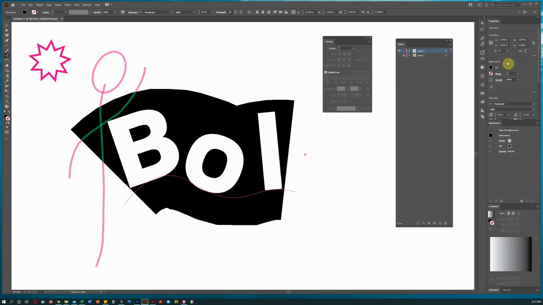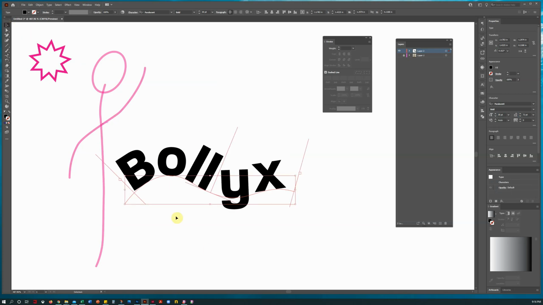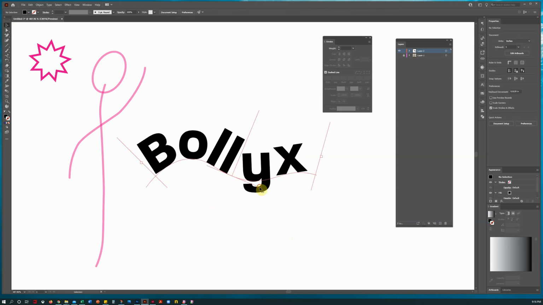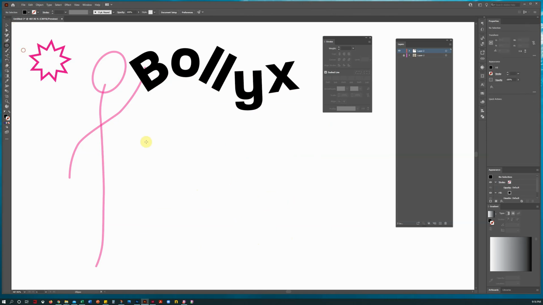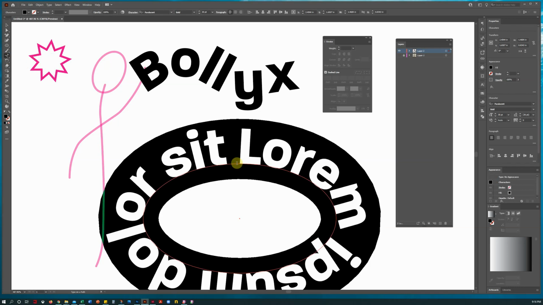And then I'll come over to the Properties panel, and there it is. You can change the font, you can change the variation, I'm going to change the size, like so. All right, and now you can see the text is on this path. The blue disappeared because it's just a path, which means it's invisible. And when I click off of it, it just looks like fun, curvy text, like so. This same premise applies if you wanted a circle, and then you wanted to type on an arc, you could do that here, too.